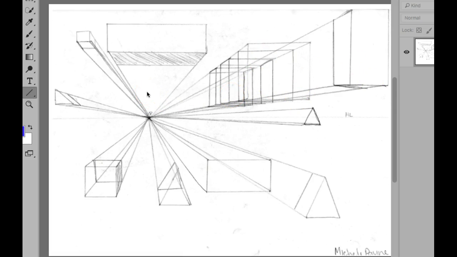And you can also sort of fudge it with just one pencil by using it at a very sharp point, with very light pressure, to do the guidelines, and then go back and do the edges with more pressure. Again, that's probably not the recommended way, but you can get away with doing that.